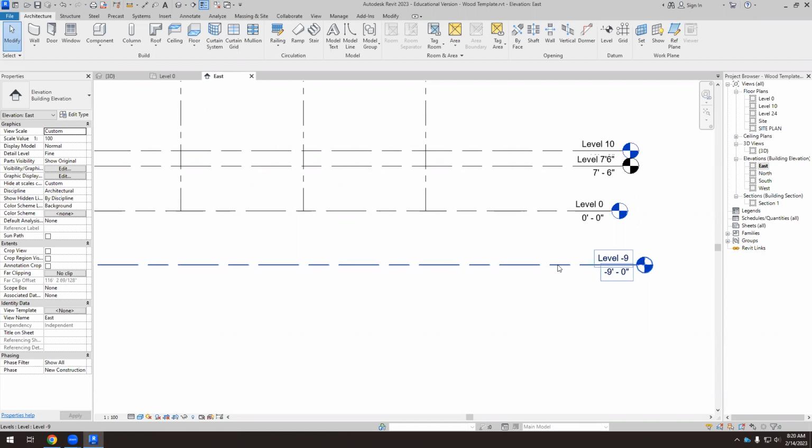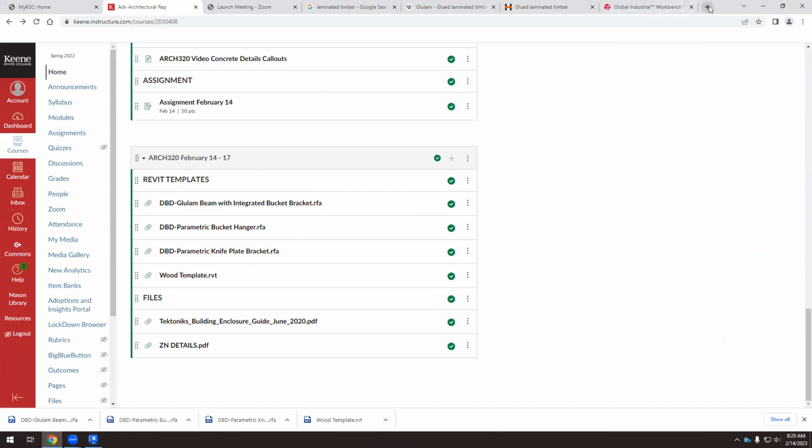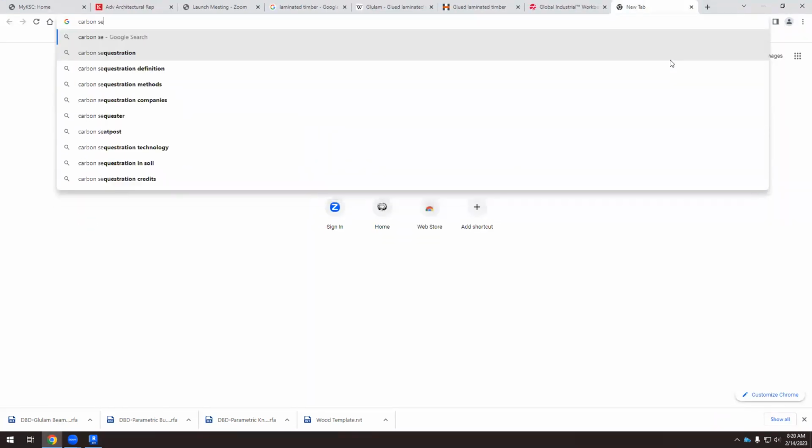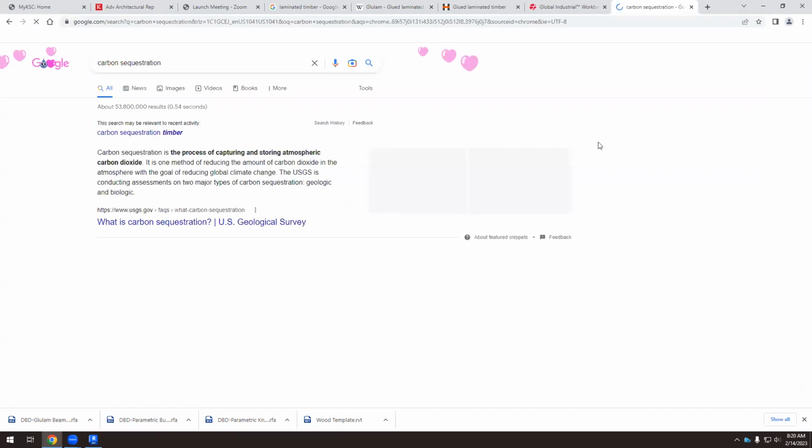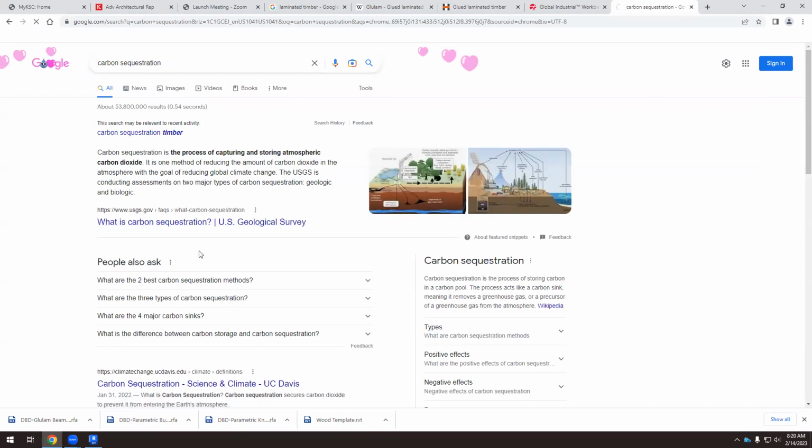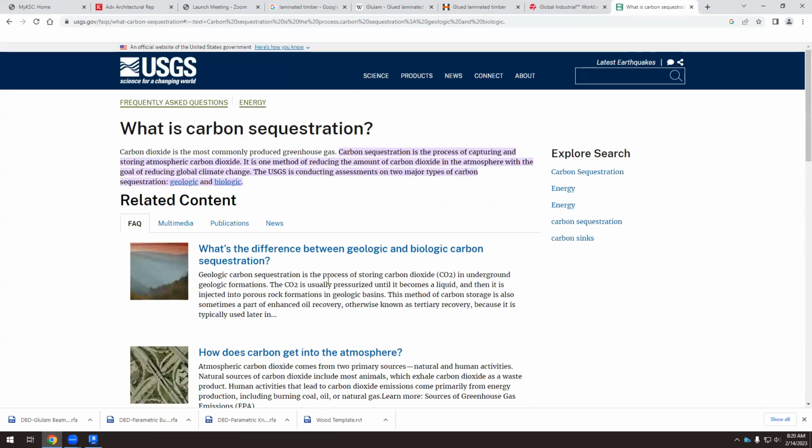Wood has absorbed a lot of CO2 during its life, so it was what we call carbon sequestration. So what is carbon sequestration? It is the process of storing carbon dioxide in underground geologic formations. Well, it can be geologic formations, or it can be in wood. That means that if we are generating CO2 as a human activity, trees absorb part of this CO2.